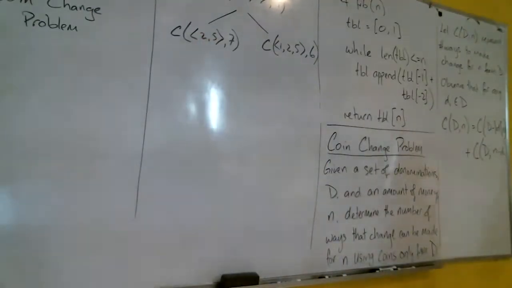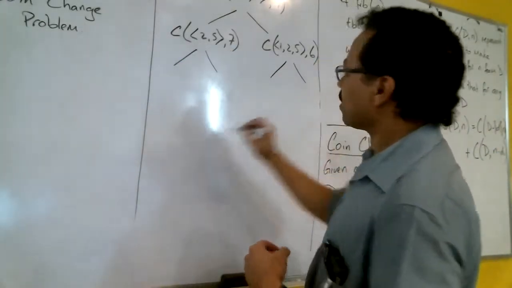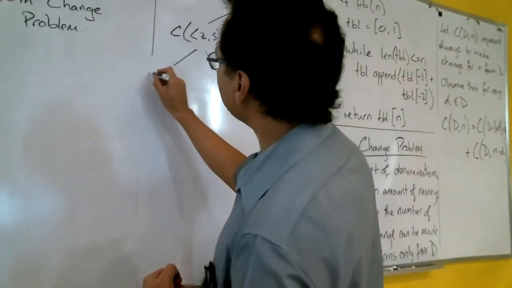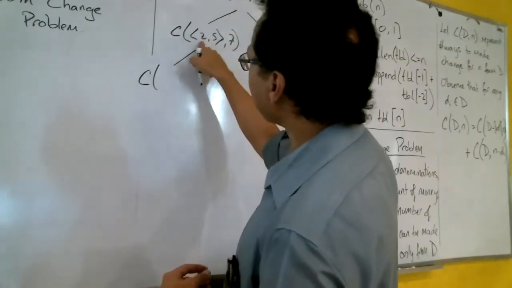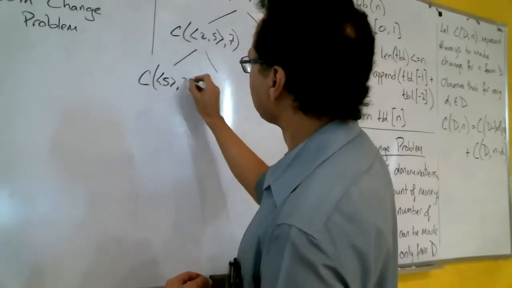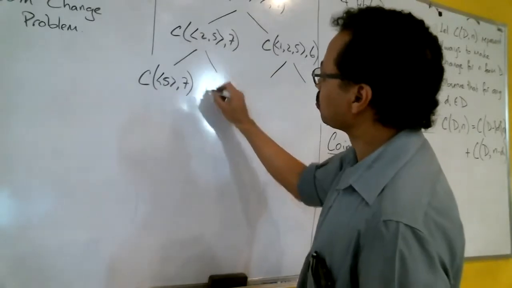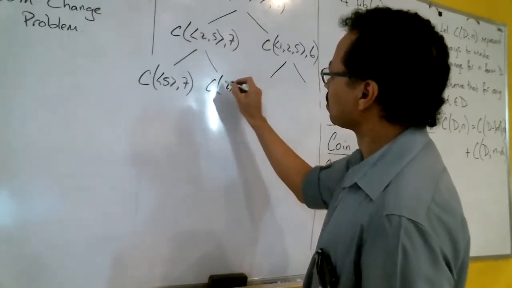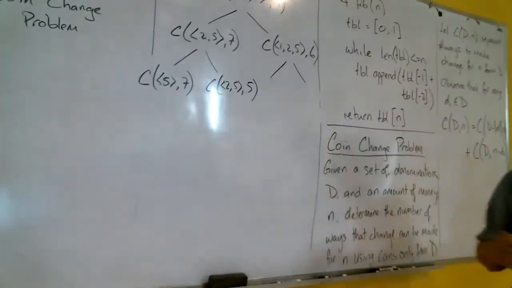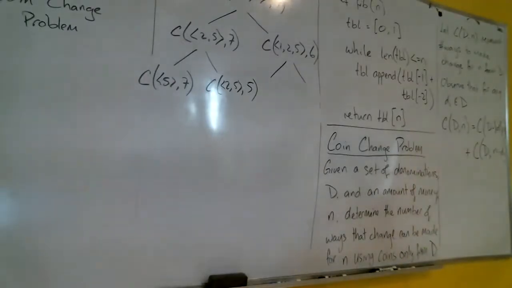Now what you can see is I could keep going. And what's going to happen over here, I'm going to end up with, well, do I want to work with the 2? If I'm saying I'm not working with the 2, if I say I am working with the 2, all right, now you can keep going. And I'm going to stop here because I want the time.